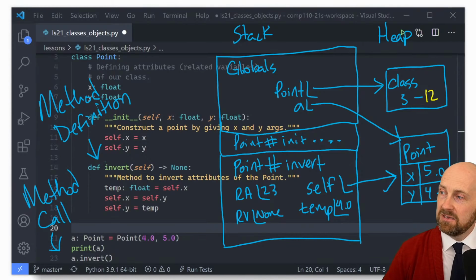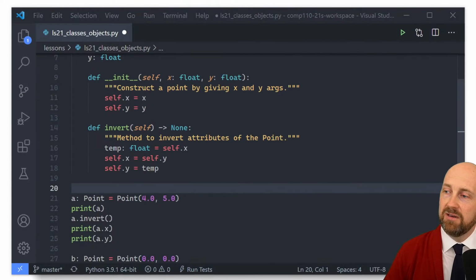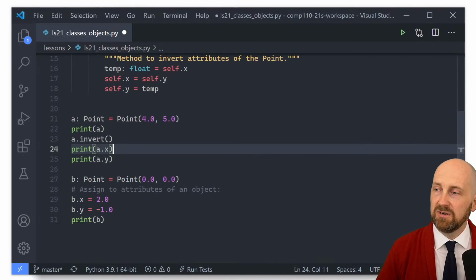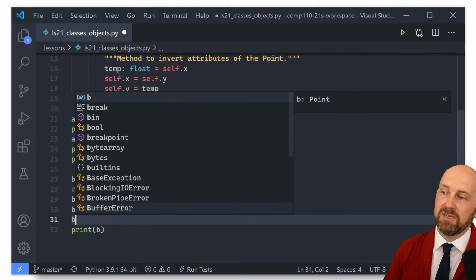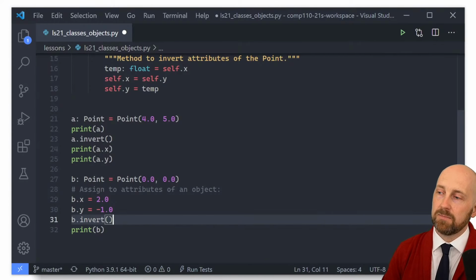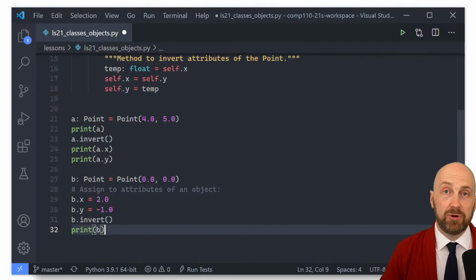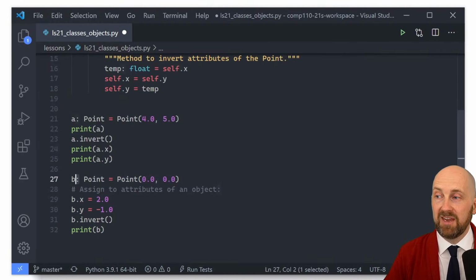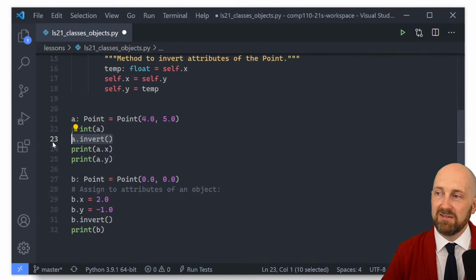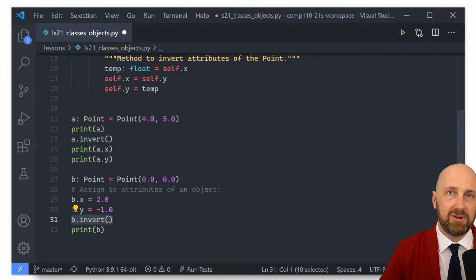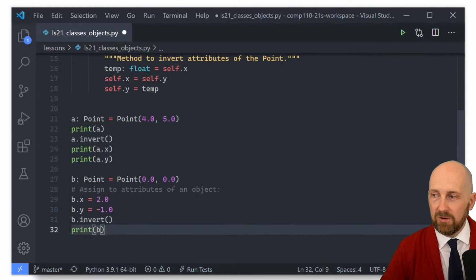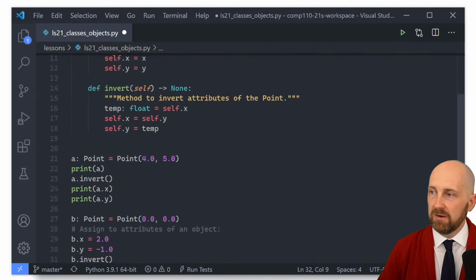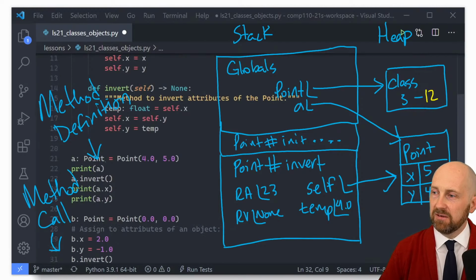And what's kind of neat about this is if we were to continue on and try printing this out, we did convince ourselves that this worked. But with B, we could also say B.invert. And just the same, this would call the invert method on object B. And in this frame, if we were to diagram this out, self would have been bound to the same object B was, right? And that kind of makes sense. Here we're saying, hey, I want to invert A, and here we're saying, I want to invert B. And we're directing this method call at these specific objects. Right? So let me throw this diagram back up and take a look at questions.